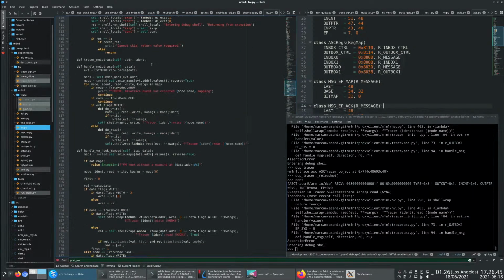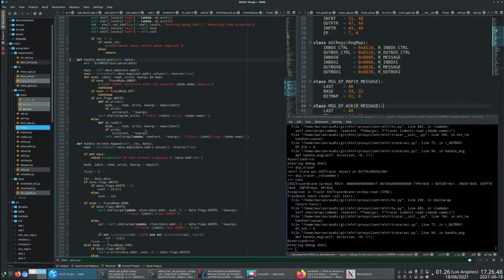Let's do it a bit differently. I'm going to do it like lambda read. Yeah, this is fine.